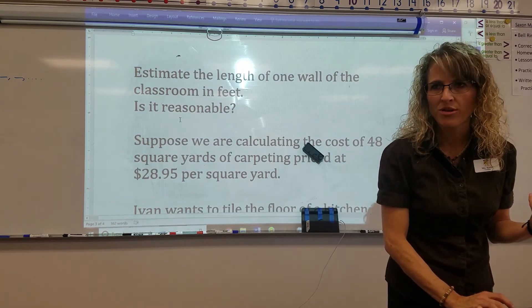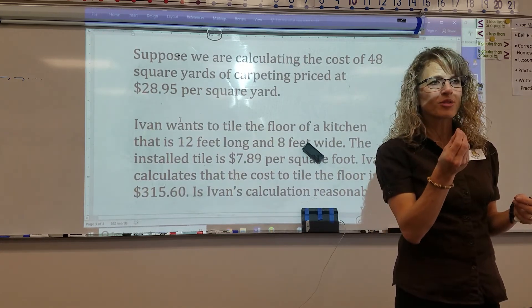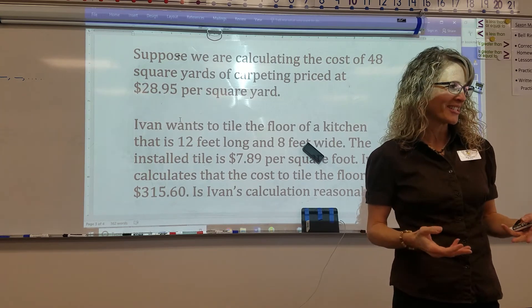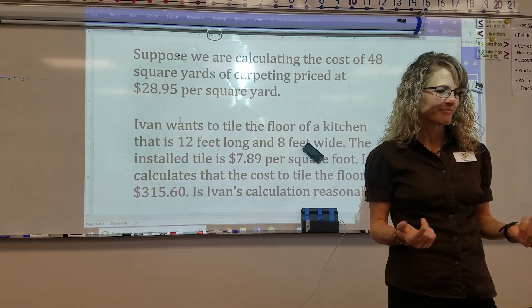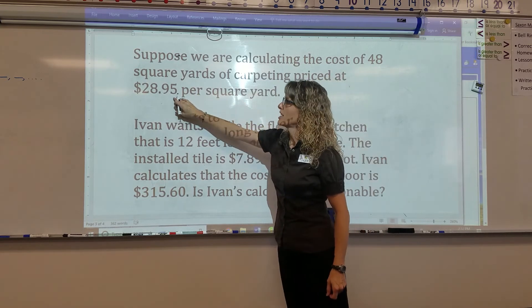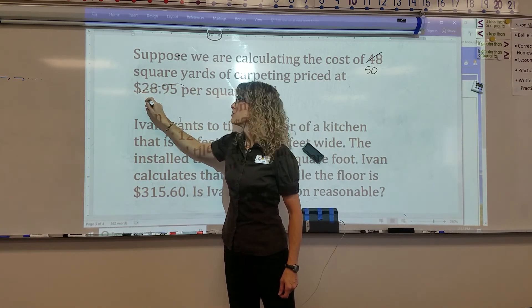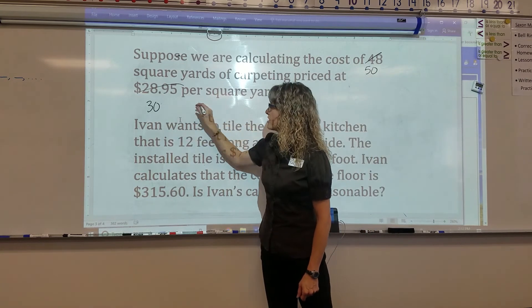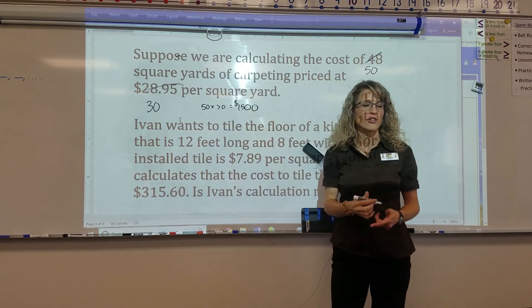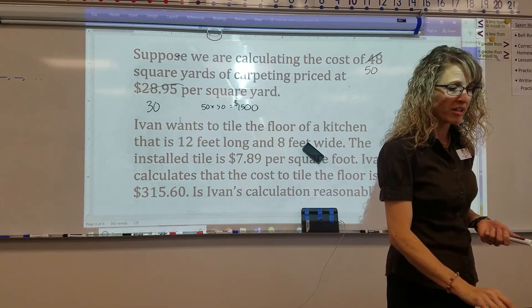So in the real world when you're shopping at Home Depot or Walmart and you're trying to buy things, always round. Just don't use the exact numbers — you can't mentally calculate $28.95 times a big number. So we're going to round first, then calculate. If I was going to calculate 48 square yards of carpet at $28.95 per square yard, I'm going to round this one to 50, and I'm going to round $28.95 not to 29, but to 30. Because I'm going to go 50 times 30 and get 1,500. So it's going to cost me about $1,500 to buy carpet. That's how you estimate in the store — round first, then multiply.